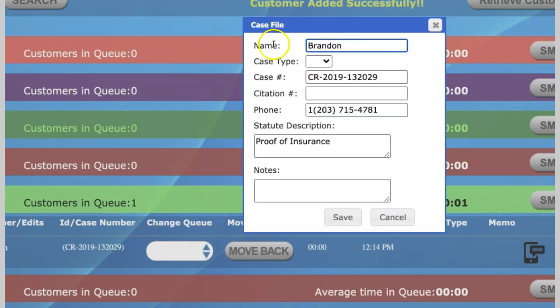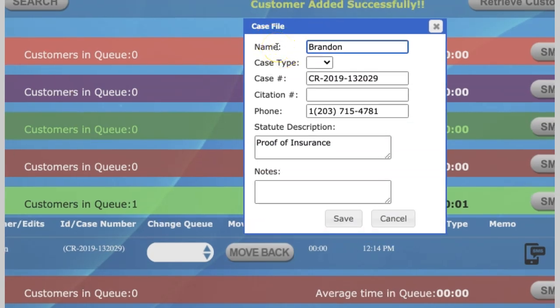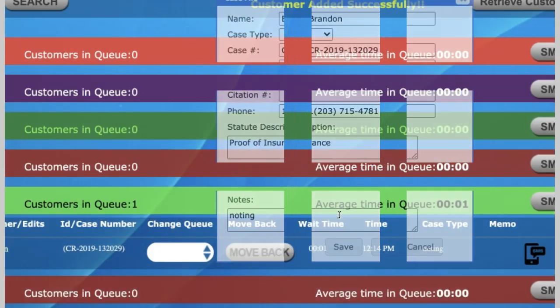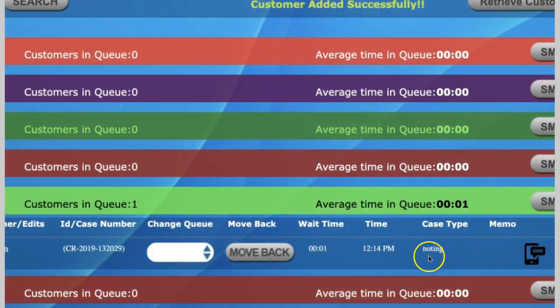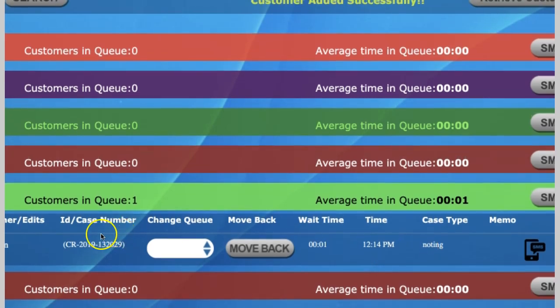I have a thing called case file. So the docket gets uploaded. Information's provided here, like my case number, citation number, my statute. Staff's able to make notes as they move the individual through the queue by noting. Click and save. And that's visible over here, so to make things efficient, they don't have to click on the defendant's name to find out what the message is. And all this is private. It's only shared between the queue managers.